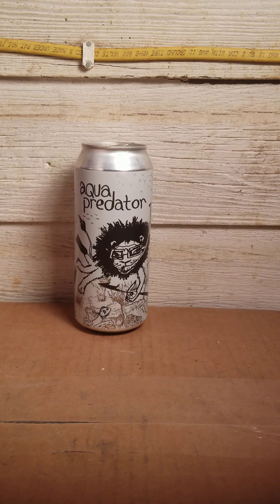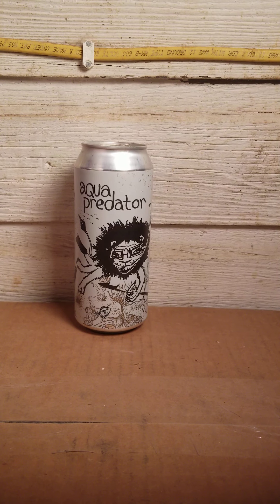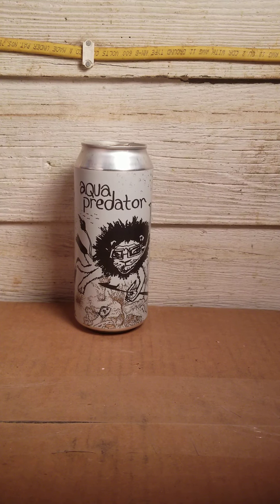Hops are only harvested once a year — twice a year if you can get them from the southern hemisphere, which would be spring for us up in the north. Since beer is made all year round, most hops are dried immediately after picking and stored. The uniqueness of wet hops is that they're taken directly from the picker and used while they're still fresh and full of their natural moisture. For example, I'm reading from wiseacrebrewing.com, and they get theirs shipped 24 hours from a place in Michigan. You can imagine, if you've ever used green herbs versus dry herbs, that there is a significant difference in flavor.